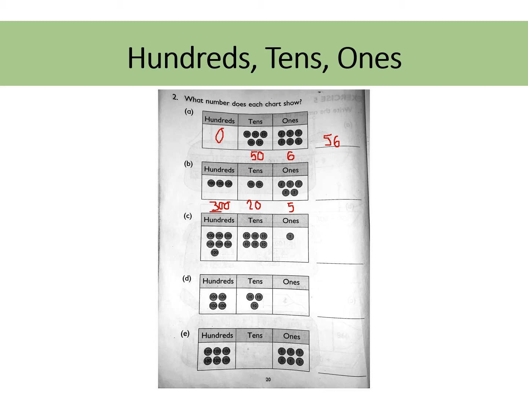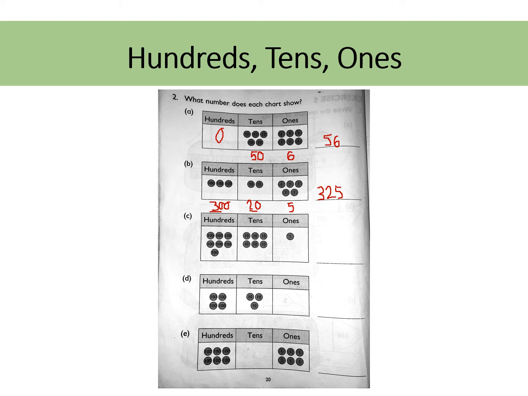Take the first number, 3. Take the second number right here. This is your second number. First number, second number, third number. So in your first number, you take the first digit, 3. In the second number, you take the first digit, 2. And in your last number, you take the only digit that you have, which is 5. 325.